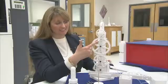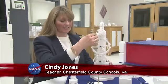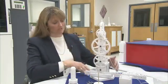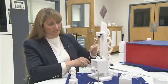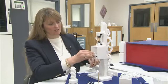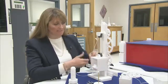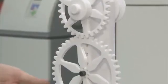So you have a lever, you have the gears, you have the rack and pinion, and kids just love seeing things move. And then they can do different things and then if you turn it, you have an elevator with the block and tackle. There's plenty of wheel and axles. You can put weight. You can change the ratio, the gear ratio. You can gear up, gear down.